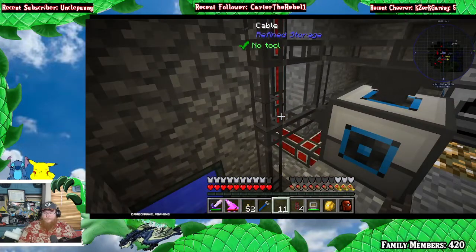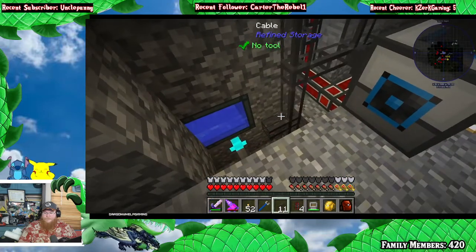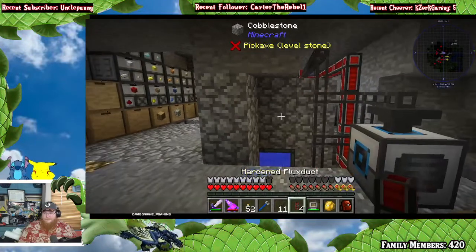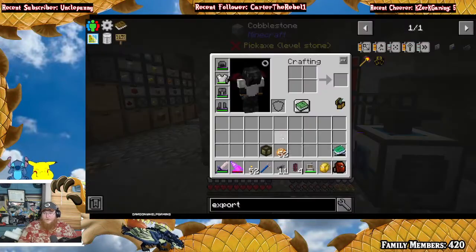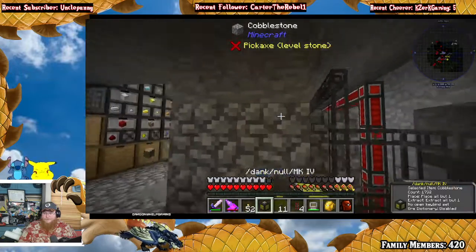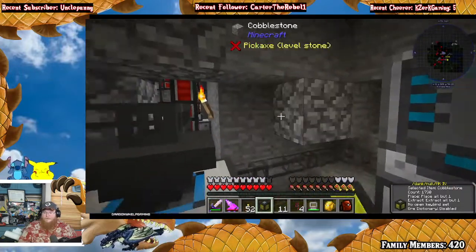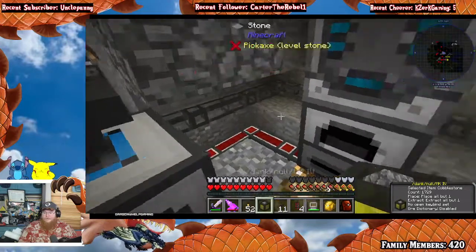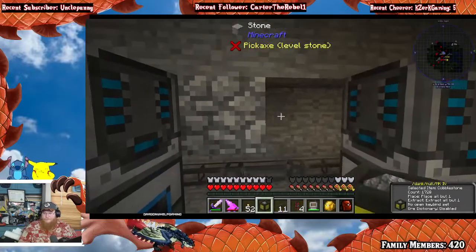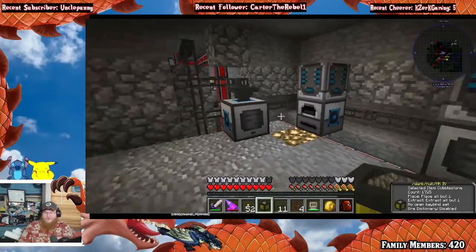Is there any way I can probably break that? No, that doesn't work. I'll just have to leave it like that. Give him my dank null, and whoops, cover this up, and yeah, cover that up, and I'll just leave. Well, yeah, we'll put blocks here. I may have to get back there in the future, but that's okay.